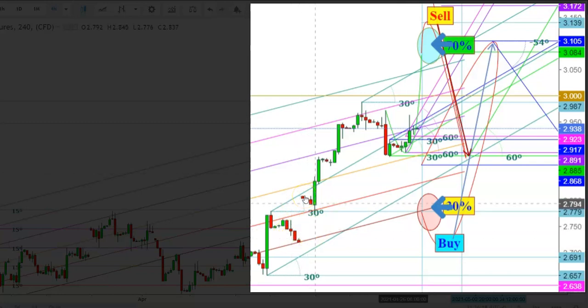So here you can see how a gap up opening on April 26 boosted this uptrend when the natural gas futures tested a high at the levels of $2.987 on April 28, and here the natural gas futures faced some resistance and found some selling here, and here you can see how the natural gas futures tested a low at the levels of $2.885 on April 29. So here you can see how the natural gas futures regained their strength once again on April 29th, and here you can see how the natural gas futures closed the week at the levels of $2.938.